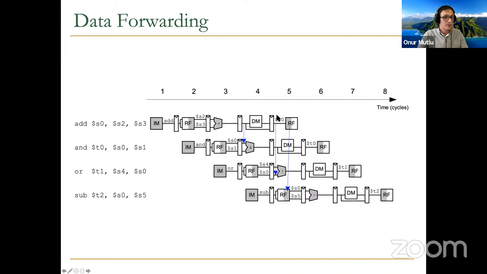Okay. So by adding these forwarding paths that take the values directly to the ALU inputs, as we see over here, either the left input or right input, you need to actually provide both paths from both of these later stages into the inputs of the ALU. You need to provide the multiplexers so that you can select whether the instruction is supposed to use the register file output, or a data value coming from this stage, or a data value coming from this stage, because the producer instruction might be in any stage, right? And you need to do exactly the same thing for the second input of the ALU as well. And as we will see that later on.